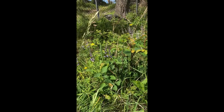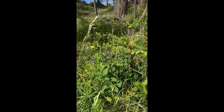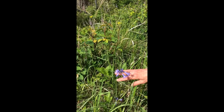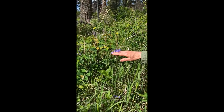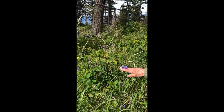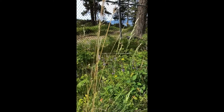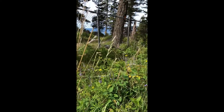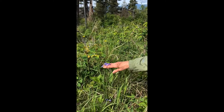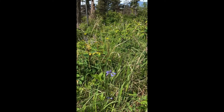And isn't it interesting that the blues are starting to bloom now? We saw a lot of yellows, and we have a lot of yellows in our early garden, in our native plants in the springtime. Sunshine, that capture the sunshine, which we always need. But this time of year we have the blues starting to come out with the yellows, and so that's the blue hyacinth, the wild hyacinth.